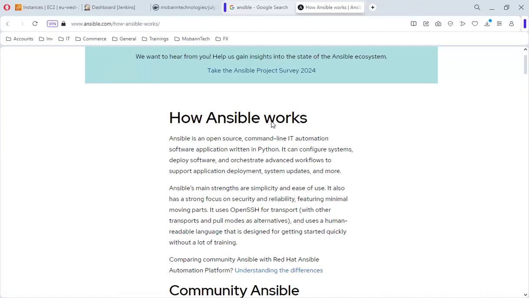Kubernetes is a container orchestration tool. Orchestration means managing, deployment, scaling, availability, all the things under orchestration. Ansible does not do all that. Ansible only helps you to automate the deployment of containers.